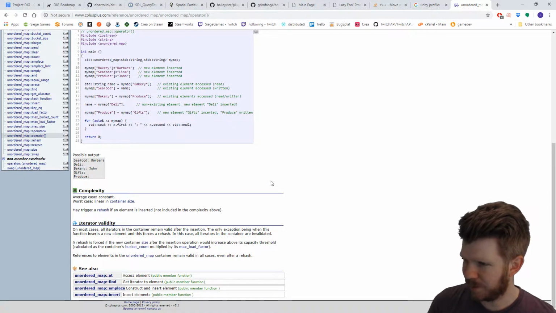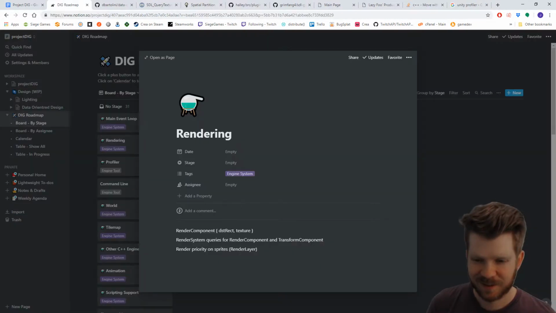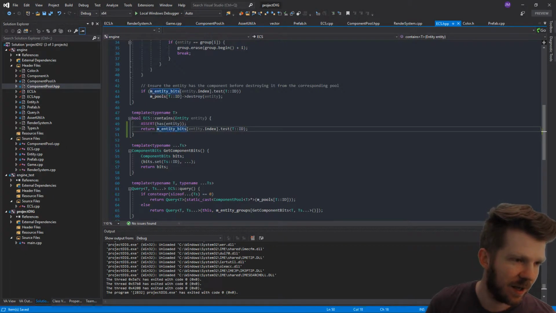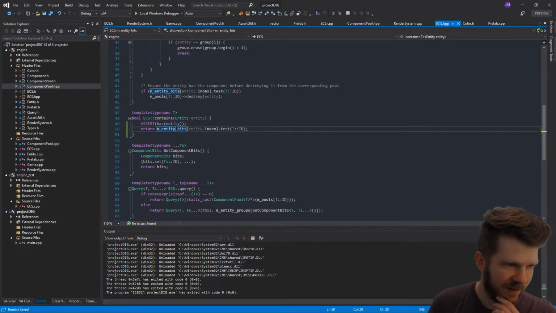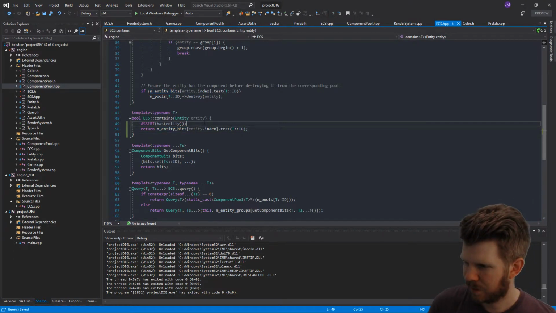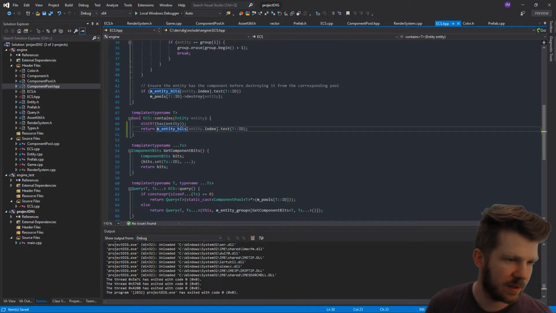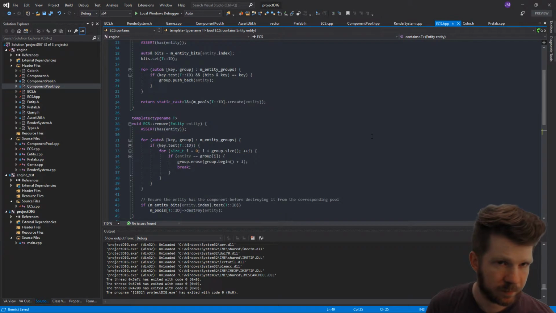Hash map is a cache miss. Yeah. Well, in this case, we're not necessarily iterating through all of the entity bits. But anyways, regardless, maybe the lookup is O(1) or something. But I think this is almost always going to be better, right? And also this makes sense that we look at the entity bits.